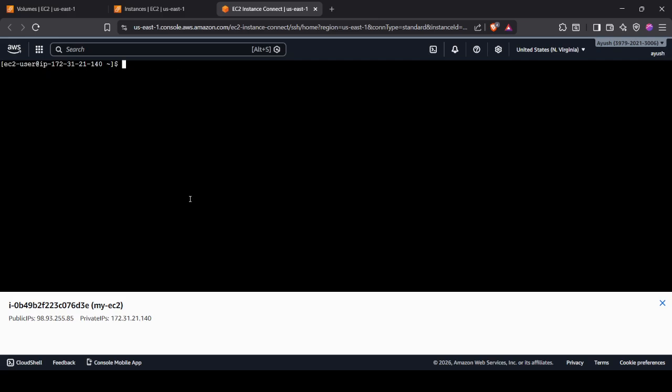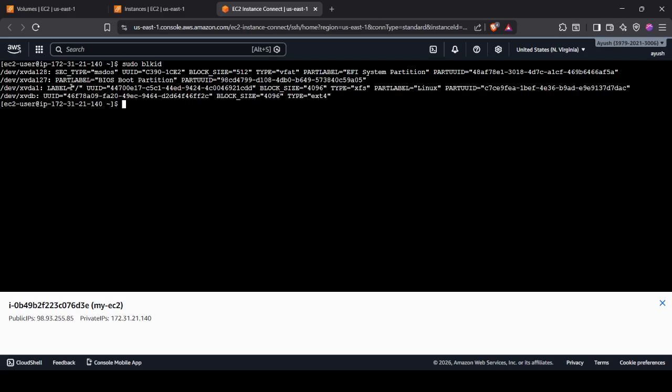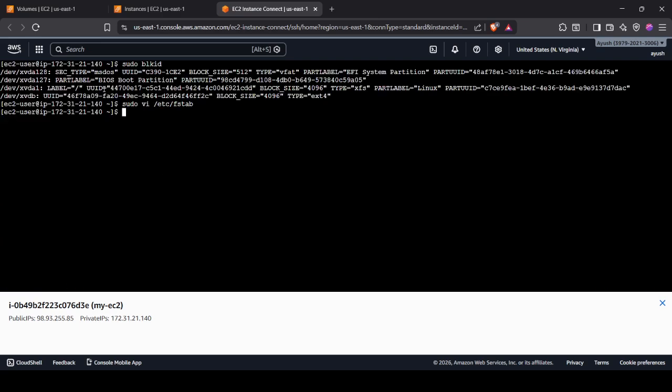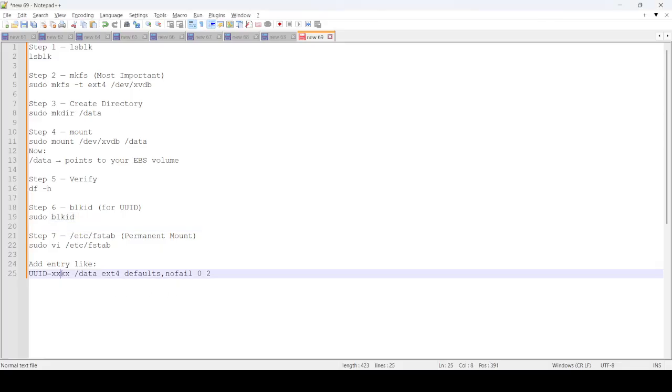To make this mount permanent, you need the UUID of xvdb, and then you need to edit the file with sudo vi /etc/fstab. Here you need to enter this UUID, so let me copy it and paste it here. You can see we are defining the type of our file system, currently ext4, and these are the values you need to pass.